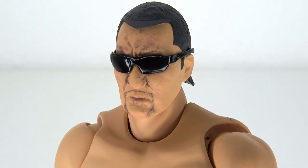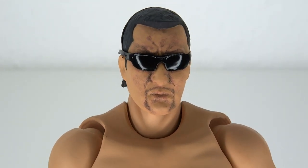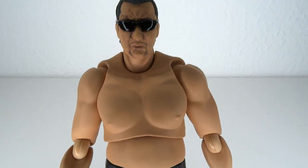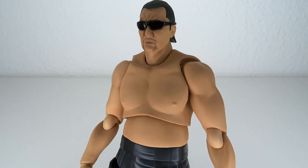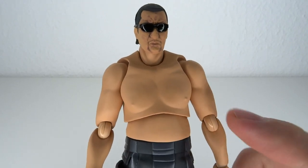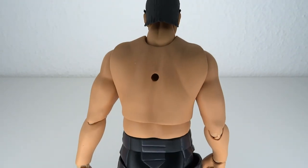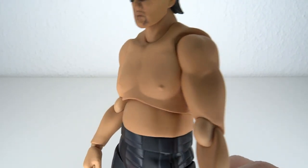The face looks a little bit weird — I like the shadows that accentuate the muscles and whatnot, but it also looks pretty weird compared to the rest. Still, it looks good. He has the glasses on and cannot take them off, which fits his Yakuza gimmick. The body mold is accurate — he does have a bit of man boobs, but Chono wasn't the most buff or ripped guy, so it fits. The arms have some muscle to them but not over the top, which I think is good. Keeping it realistic rather than going for ultra muscles and veins that Chono didn't have.